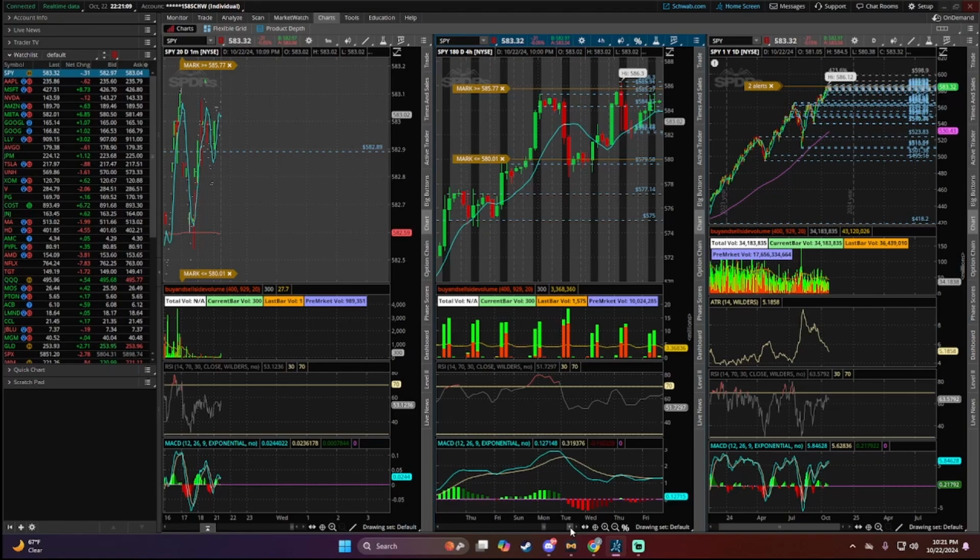So on Friday, this is what I saw, right? So I had an ascending triangle here. I had it drawn out, so let's just go ahead and do that real quick. I do apologize if all the numbers overlapping are a little hard to read, but that's just the way I'm doing my levels at the moment. Okay, so this was the ascending triangle that I had put in.